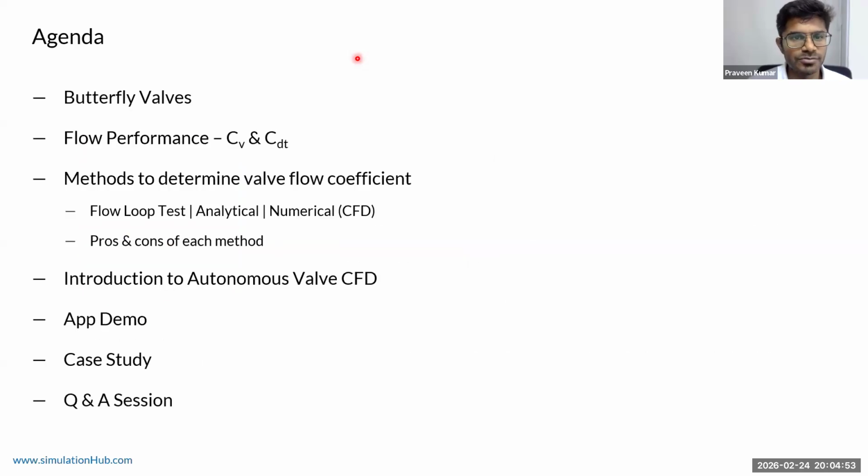This is the agenda of today's webinar. We'll see what a butterfly valve is and what the flow performance data are. CV and CD will be covered, along with the methods to determine the flow coefficients: the different methods and the pros and cons of each. Then we'll introduce the autonomous valve CFD platform and app with a working demonstration. We'll have a real-life case study where our customers used autonomous valve CFD to optimize the butterfly valve design. And then we'll end with the Q&A session.